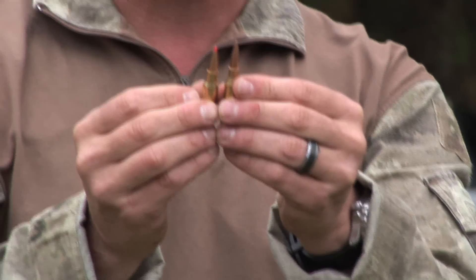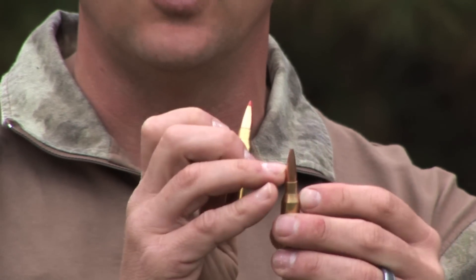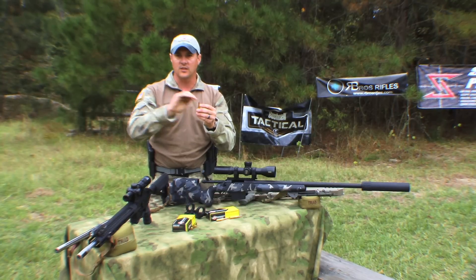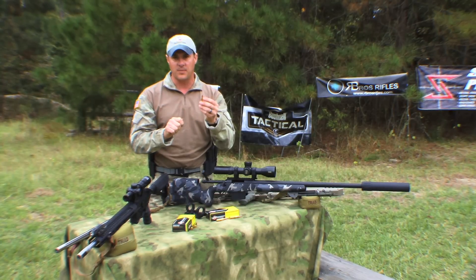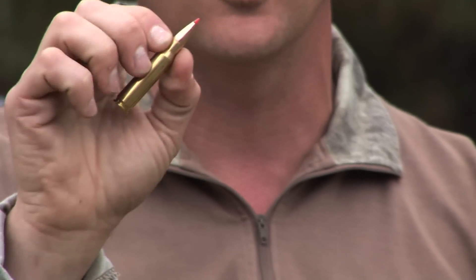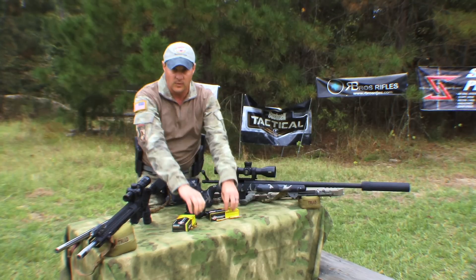You can see the bullets are different. One is a match grade bullet, which is designed to have external ballistics and not terminal ballistics — it's supposed to cut the wind, fly efficiently, and hit paper or target. The other doesn't fly so efficiently but has great terminal effects once it hits a soft target, because it's used for hunting. So make sure you pick the right bullet as well.